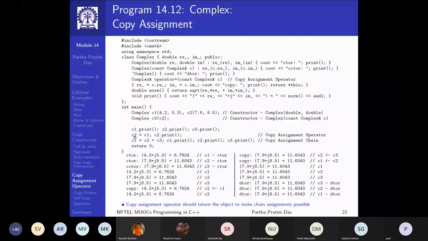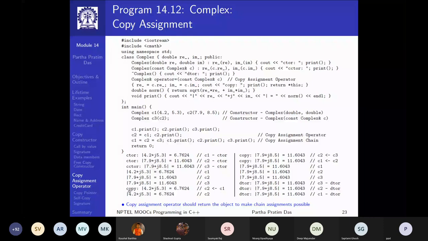So RE is assigned C dot RE. So when you do C2 assigned C1, what will happen is C2 dot RE is assigned C1 dot RE. Similarly for IM. This print message is just for our understanding so that we can see that a copy is happening. You can see this message below.